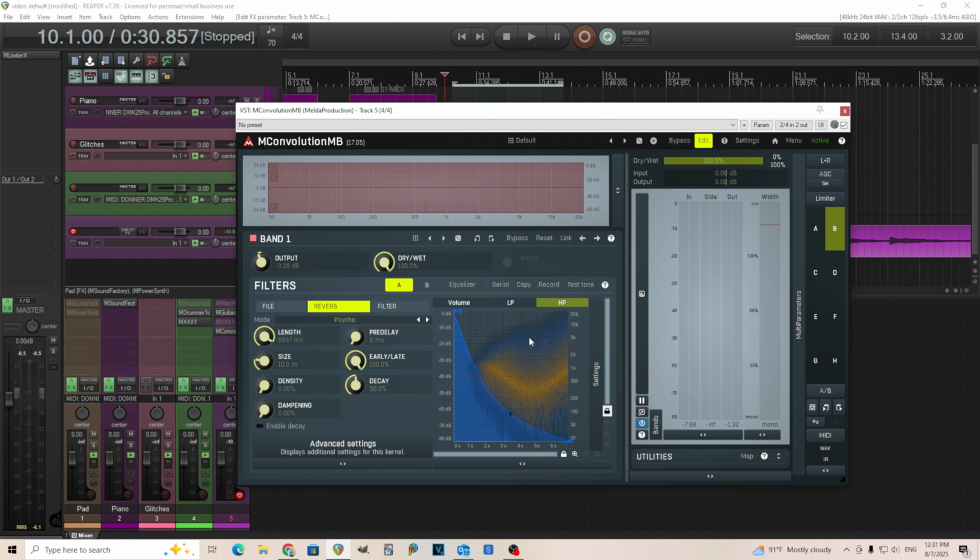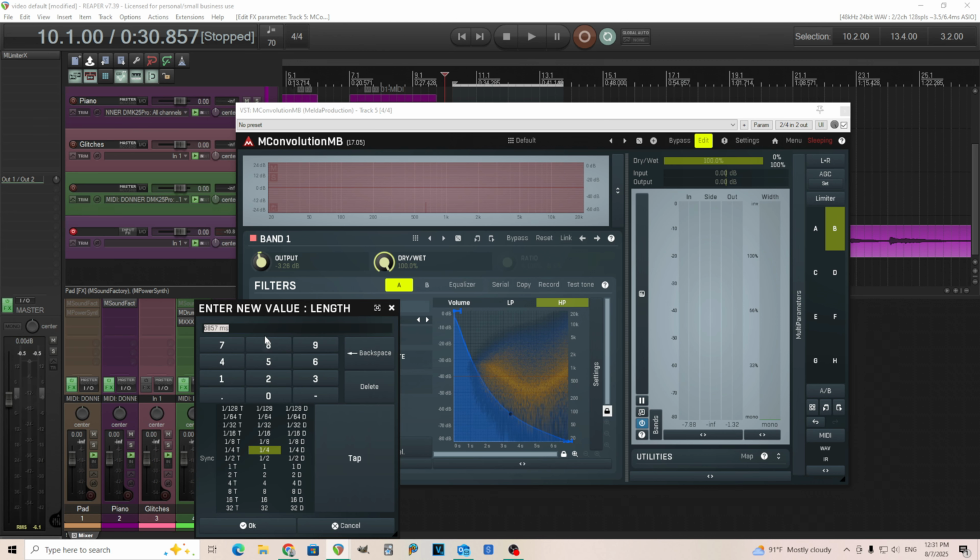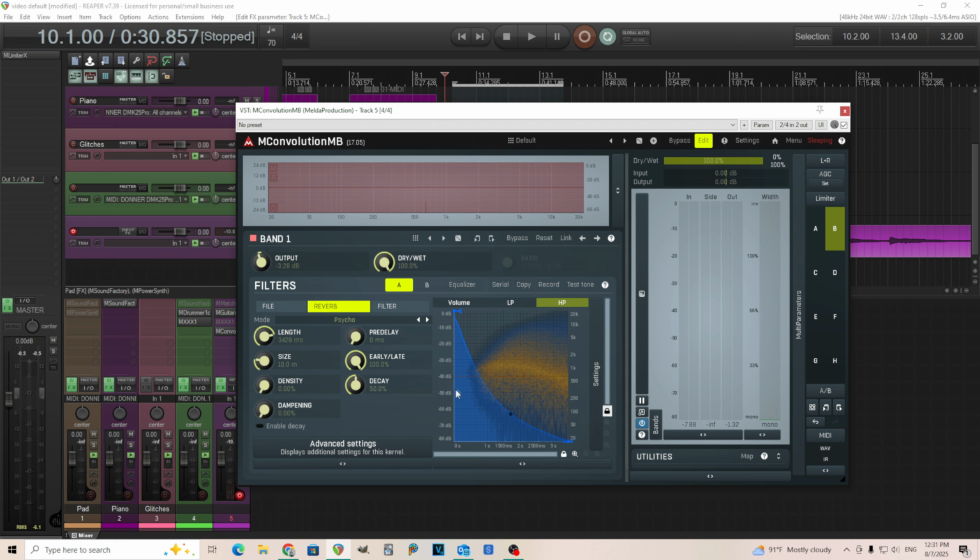I think in that case, they're running into each other a bit too much. Also, probably my fault for playing it the way I did, but you hopefully get the idea. So those are some things you can do with it.